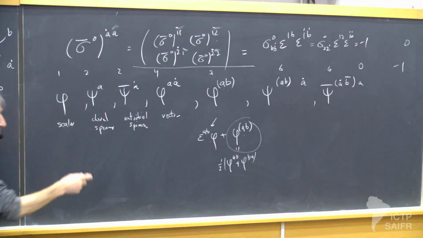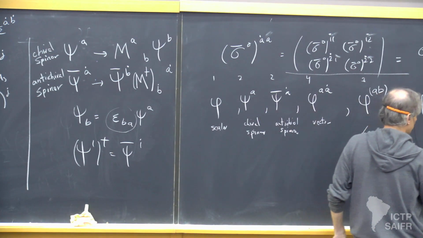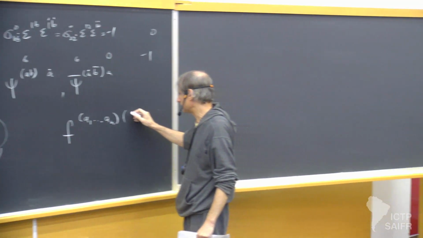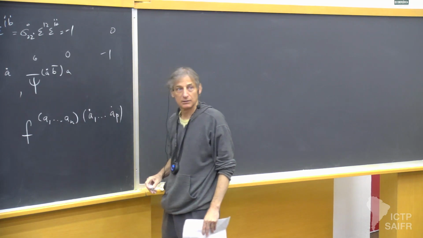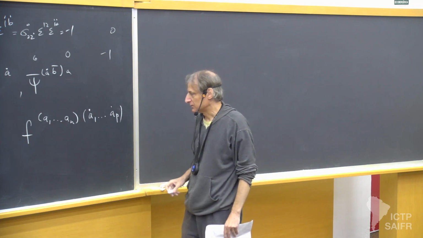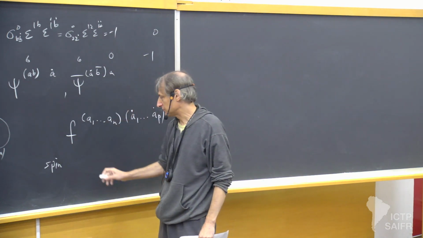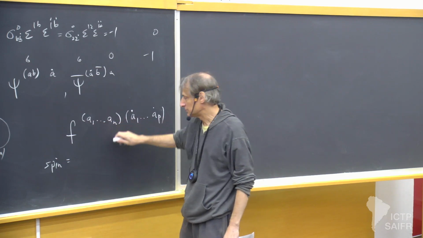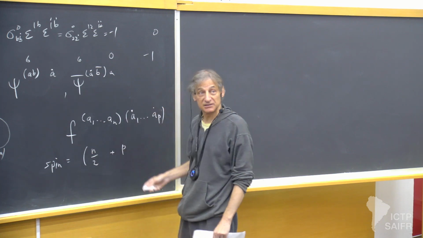So it turns out all the representations of the Lorentz group can be described in terms of just these objects. In general, the most general thing you can write down is something which has n chiral indices and let's call M or P antichiral indices. So normally one defines the spin of this object. So the spin turns out to be the number of these indices divided by 2 plus the number of these indices divided by 2.